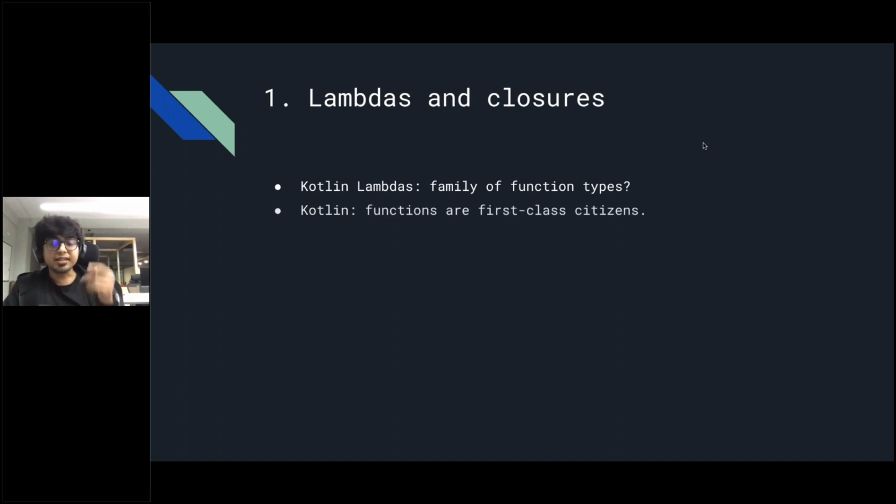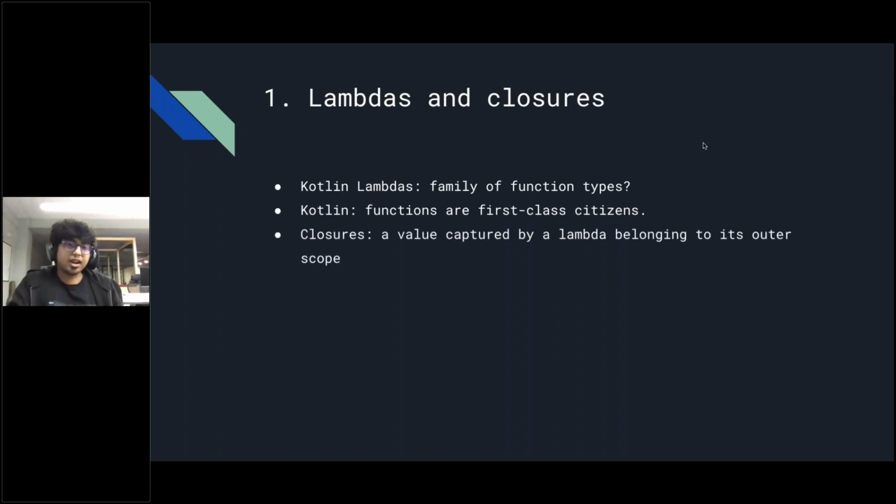So Kotlin does it using interfaces, from Function0 to FunctionN, which is Function32 types. Since it uses an interface, this makes functions first-class citizens in Kotlin, because you can make functions a variable. You can define them at runtime, and dynamically define and create functions. So those are lambdas. Now, a very simple definition of closures: a closure is a value belonging to a scope outside the lambda that is captured inside the lambda.